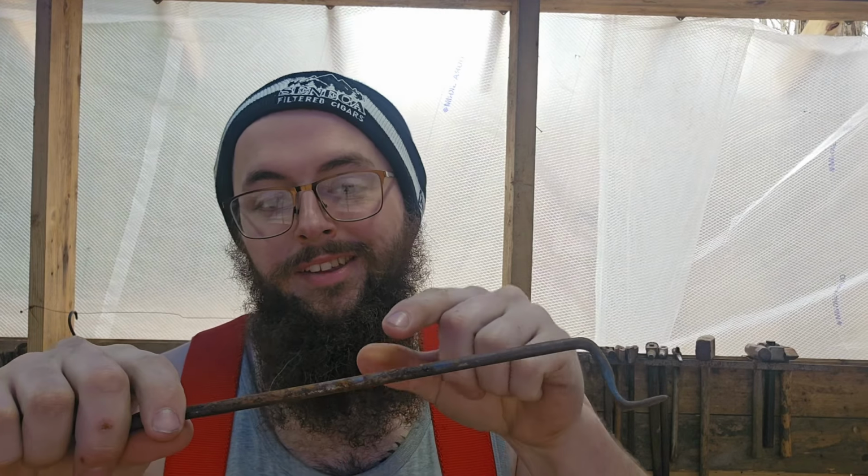So I'm gonna go ahead, start forging from here, nip this end off, taper it, scroll it, and then bend this whole thing kind of like in an omega shape, almost. And then we're gonna forge the actual pin itself separately and then wrap it around this so that way it can move around but it can't fall off.